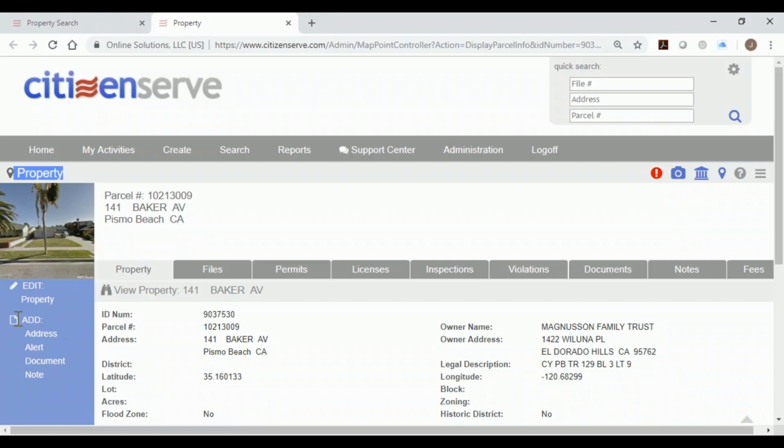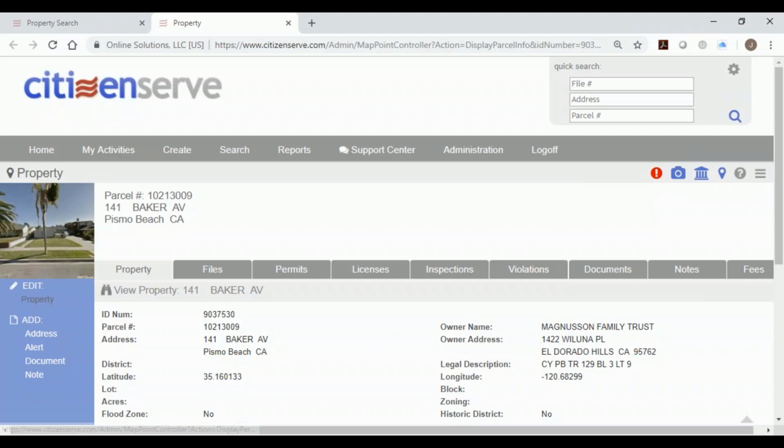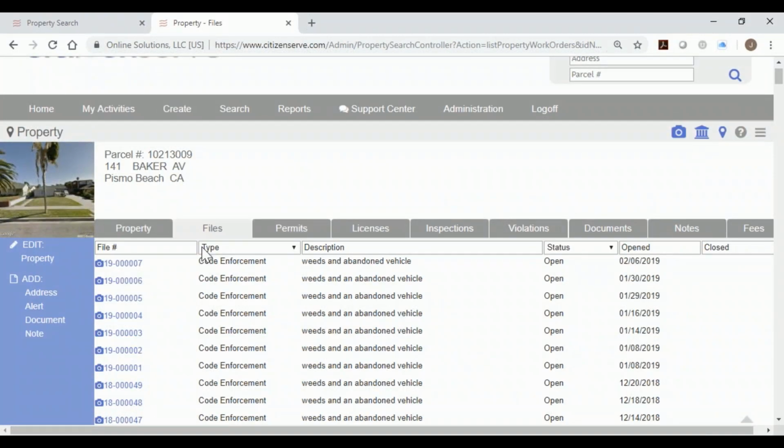And so you can add alerts to the property. You can add documents, like whatever pictures are associated with the property, but not really another file. So I can see all the property information, but I can also see all the files.